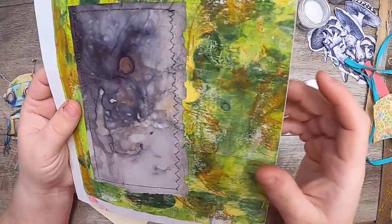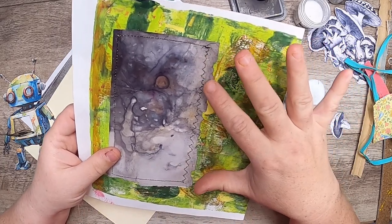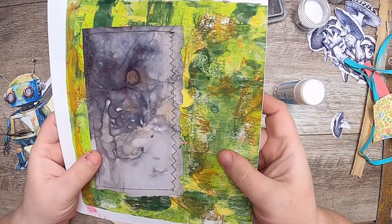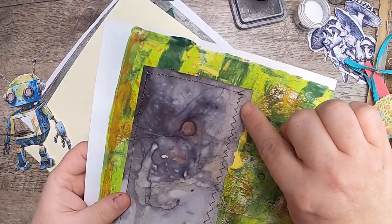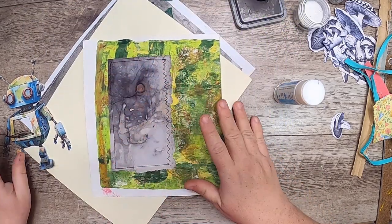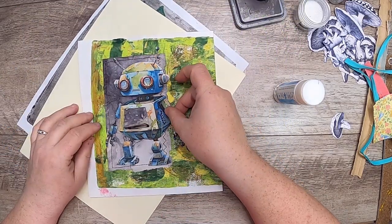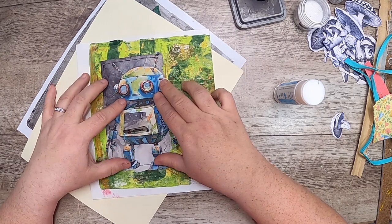Okay, so I just did some black stitching, and what I did was I sort of decreased the speed at which I pushed my paper to create almost like a wavelength. So it starts smaller and it gets bigger and wider and more spread out. So happy with that. Now, my robot, I want to put here, like so.